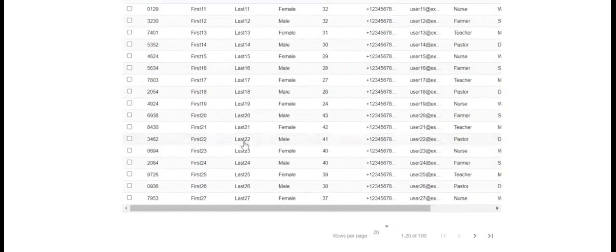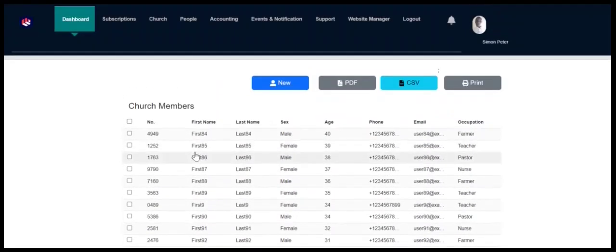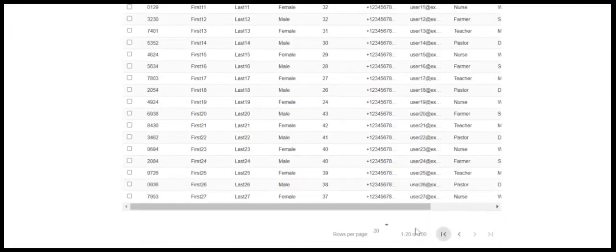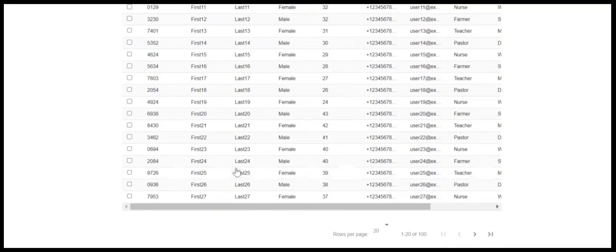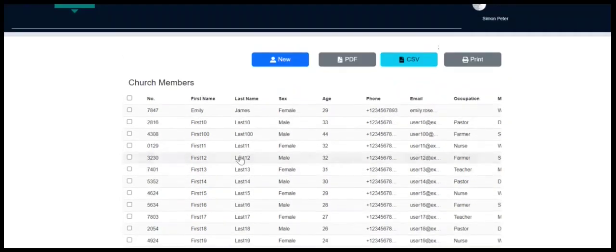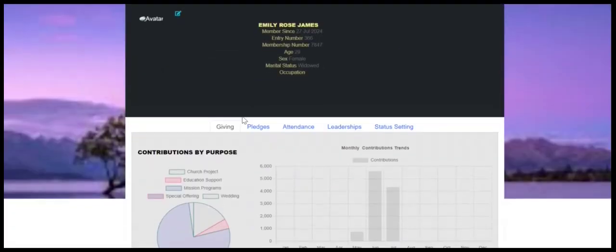Suppose you want to have a closer look at a specific member, and this is very necessary, especially if you want to audit how a specific member is performing in terms of attendance, giving, and others. You simply click on that member.